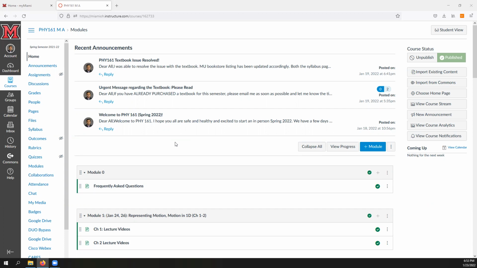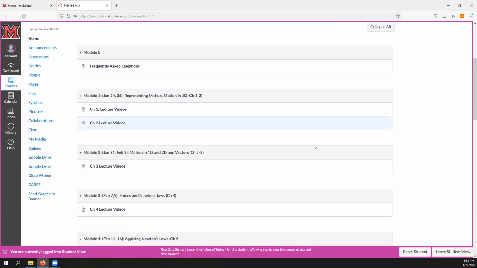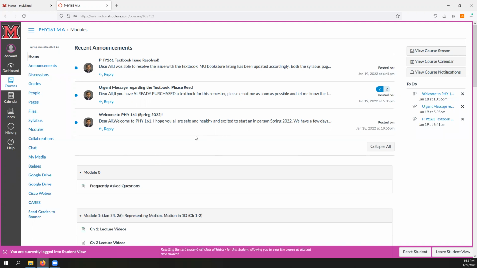Okay, so this is your course page. This is Physics 161 on Canvas. I can probably switch to a student view, right? So this is what you would see as a student. There are a few things that I wanted to point out. First of all, on this homepage, you have the most recent 3 announcements. I strongly encourage you guys to keep track of the announcements and go to the details that these announcements are speaking about.